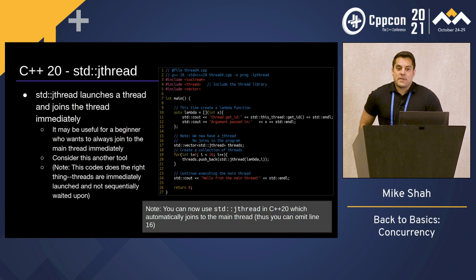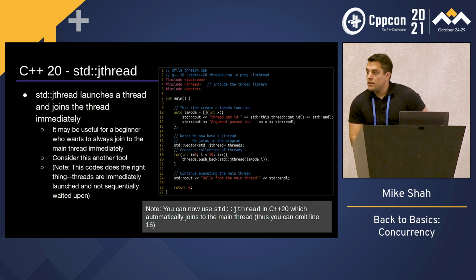Now this can be a little bit troublesome in a way because we have to create a thread and then we also have to join a thread. That's two things to keep track of in our mind. And as I add more things that I have to keep track of, that can be a little bit tricky. So C++20 has added a feature. It's called JThread. And that'll launch a thread and join the thread. It's not going to make the program sequential. It is going to join it to the main thread, but it can execute.